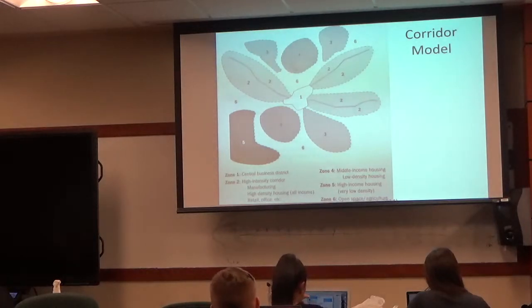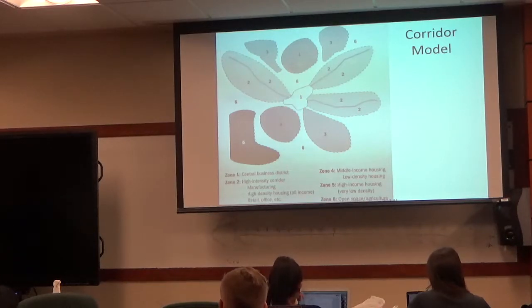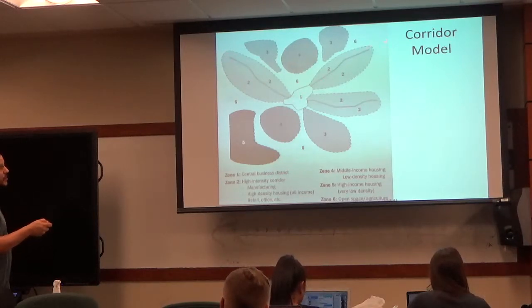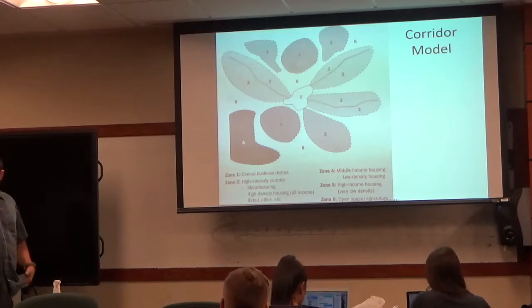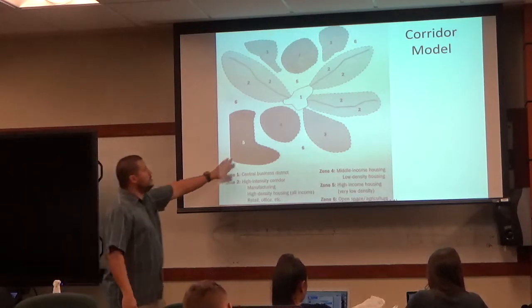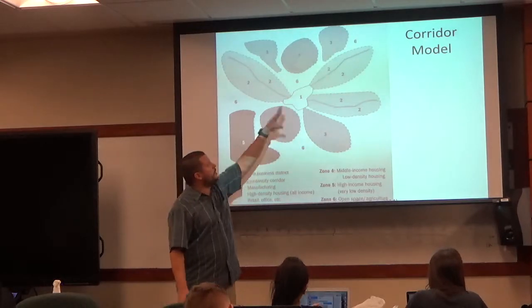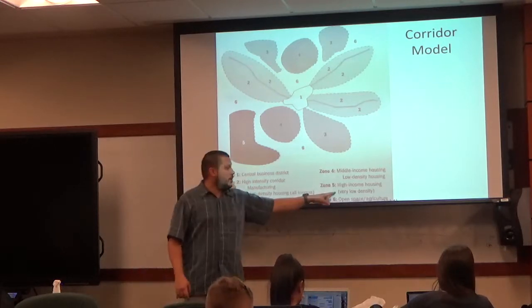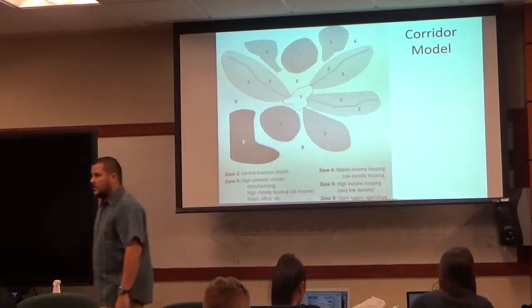Then you can take a look at the models and say, okay, fine, we have a corridor model here, and I'll show you a bunch of those models today. And then chapter 14 as well. Yeah? Where you have now a freeway and interstate coming out, and with individual transportation. This is particularly after World War II. You can see how this is stretching out. Yeah? Central business as well. Here again, number one zone, and you have these different corridors, and then different island development, and then you have these enclaves here in this example, low density, high income. Yeah? Makes sense?